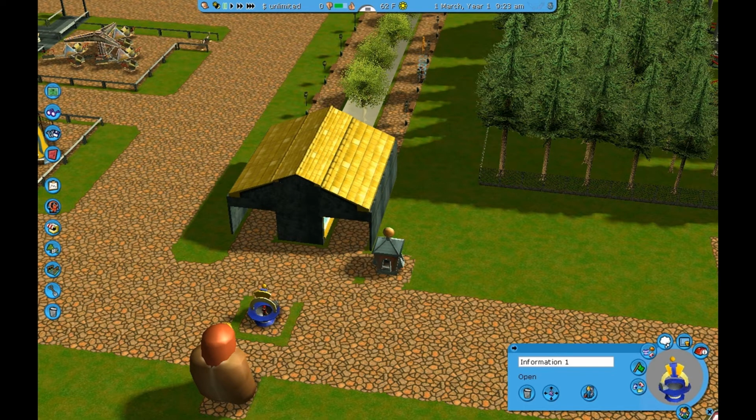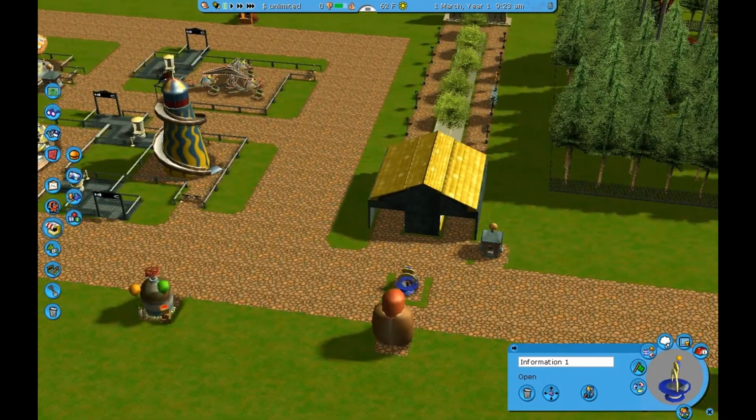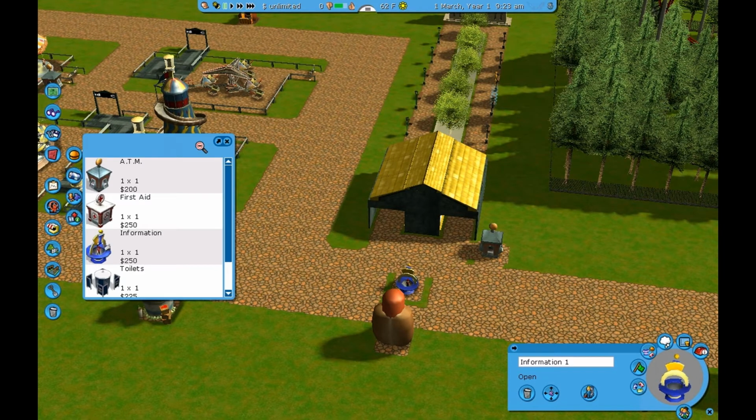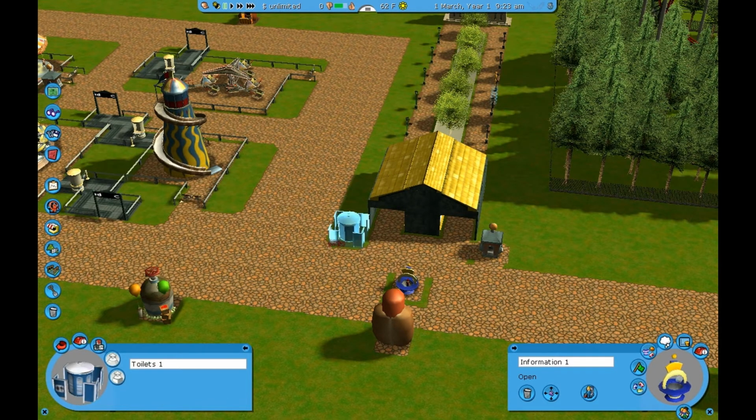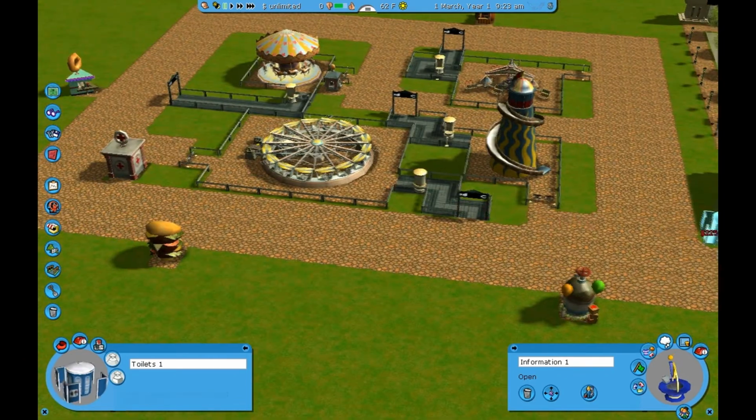So what's going to happen is people are going to come in the park and they're going to buy maps, which is very important because then they won't get lost and they'll know where everything is. Once you have the information center down, you're going to need toilets, and toilets are also quite important because they're one of the main reasons people will leave, if they have to go to the bathroom.